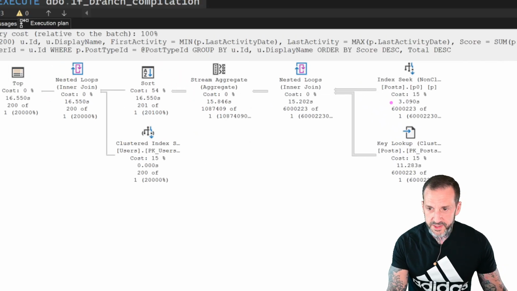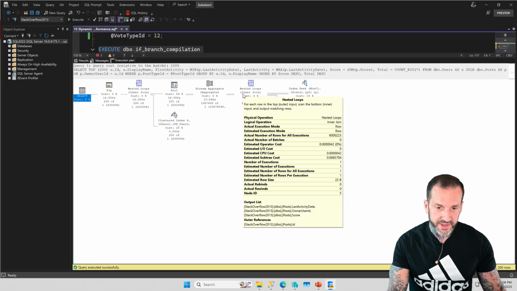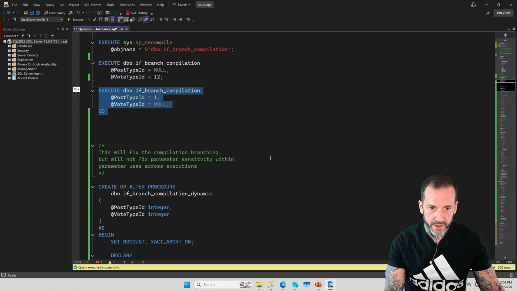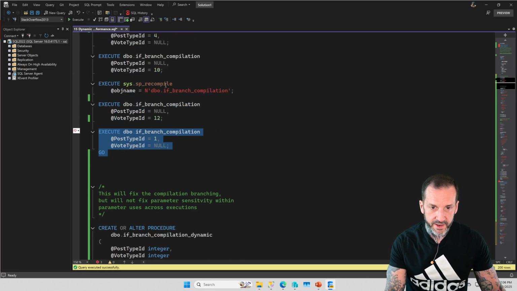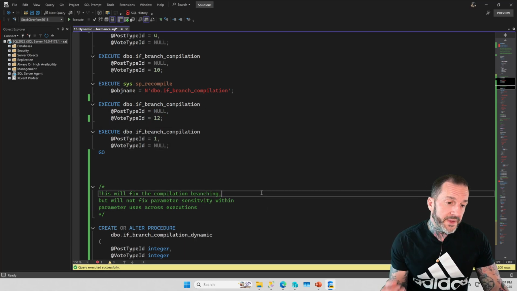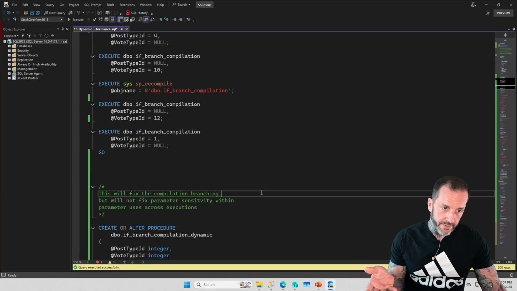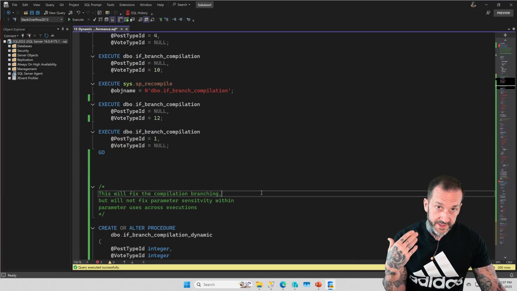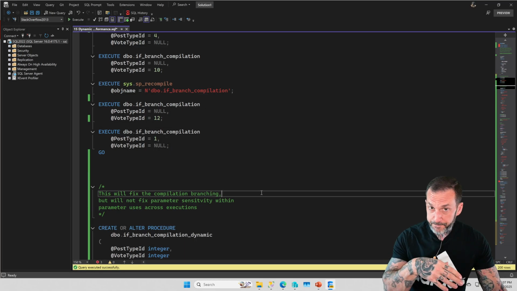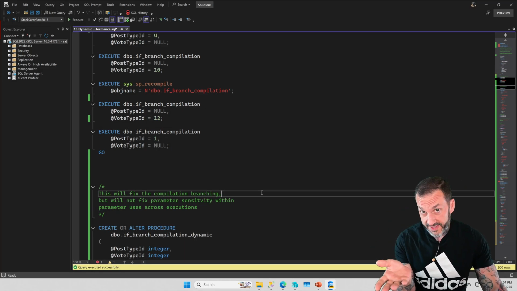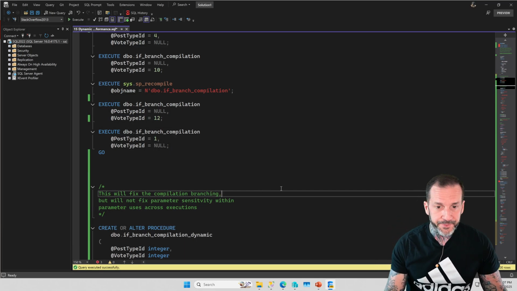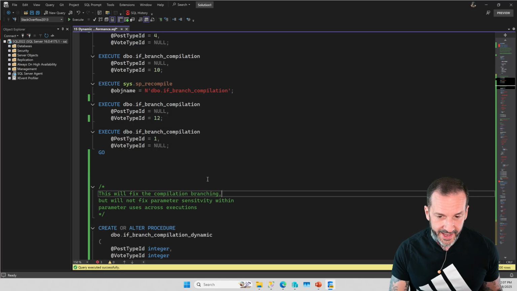And you can see where this was no longer such a great idea, estimating one row here. It'll be the exact same scenario as above, where post type ID would have been compiled with the null value from here, and we would not have a good time. Now, this does make an assumption that either one or the other will execute, but this is the way I see a lot of stored procedures set up to run. So don't tell me that this is unrealistic, because a lot of the stuff that I end up tuning looks a lot like this. So I'm just going to have to deal with that.